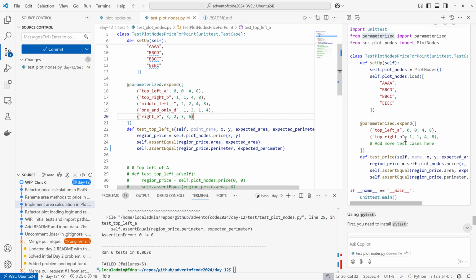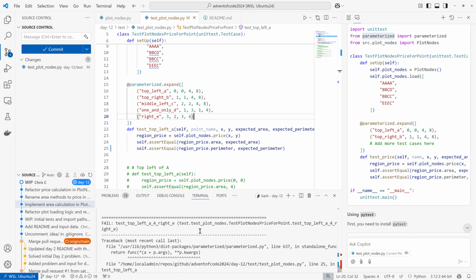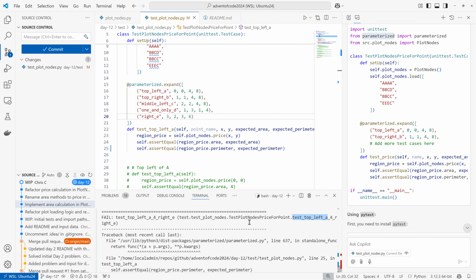Oh, can I use the... if it fails, does it give me a little more? Oh, it does give me a little more detail there, because you want to know which one it failed on. Test plot notes price for point test.